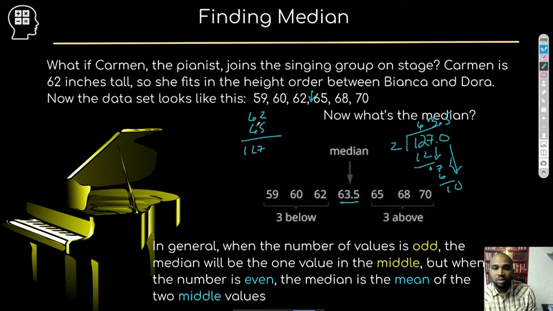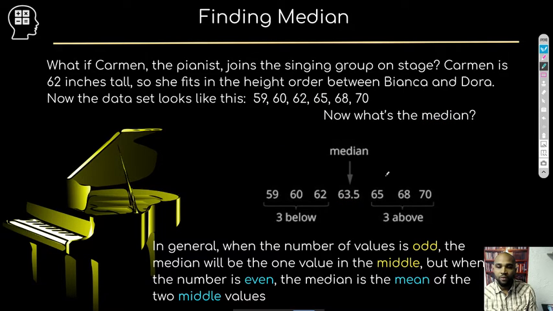So all we needed to do was add those two numbers and find the number in between those two to give us our median. Well, why was this one different? Well, because this had an even number of values, so we had to find a number that would split them. Before we had an odd number, before Carmen showed up, we could just pick the middle number. But now we don't have a middle number. We have to find a middle number by finding the average of the two numbers in the middle.